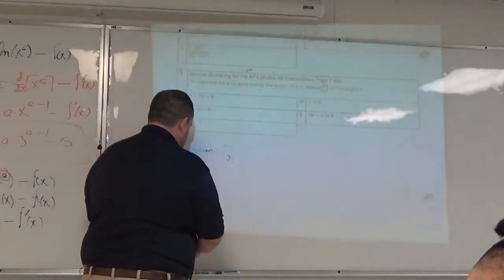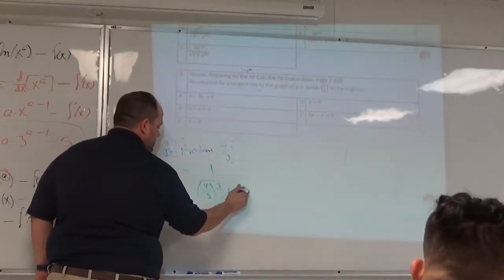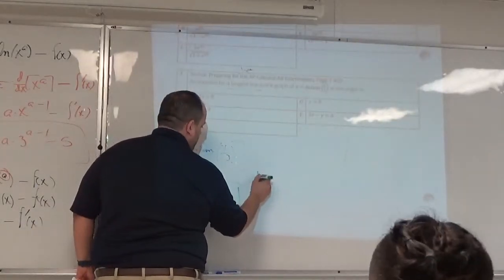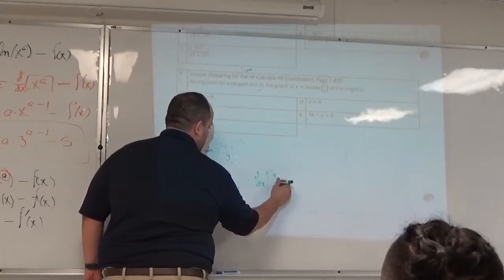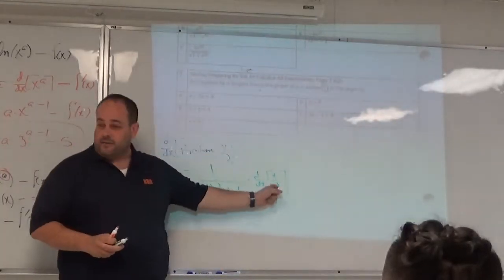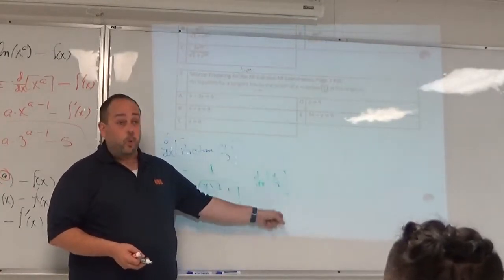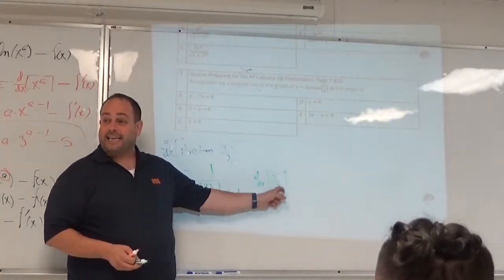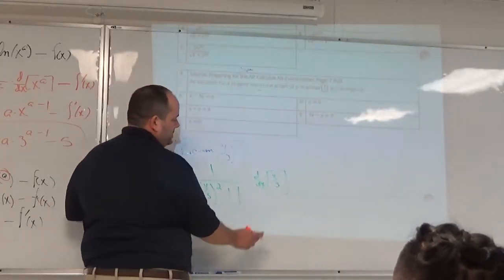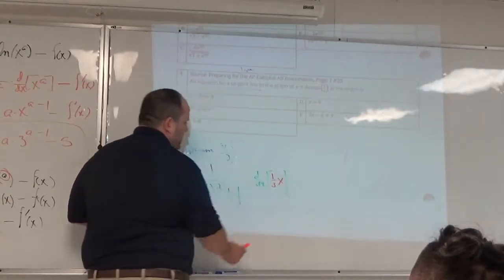So when I walked around, I saw a lot of folks that had this 1 over stuff squared plus 1, times the derivative of x over 3. Right? You've got to remember to find the derivative of the stuff. And I saw 2 people that said, okay, derivative of x over 3, I know how to find the derivative. What do we need? X over 3, quotient rule? Little low d high minus high d low, over low low. That's great. Here's another way I want you to think about this. X over 3, what if you write this as 1/3 x?